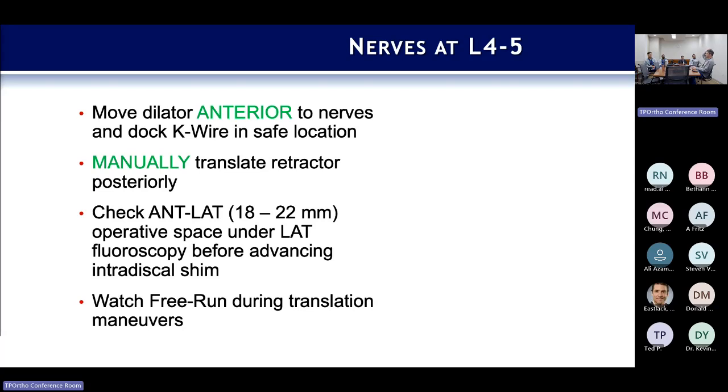At L4-5, a lot of times we dock more anterior first, like at the 50-yard line or something, 70-yard line, more anterior. And then once we get down onto the disc space there, sweep everything back. All right, so that gives you a bit of a buffer back there. And sometimes you do that before you're getting working. Sometimes you do it with simply repositioning in there manually.